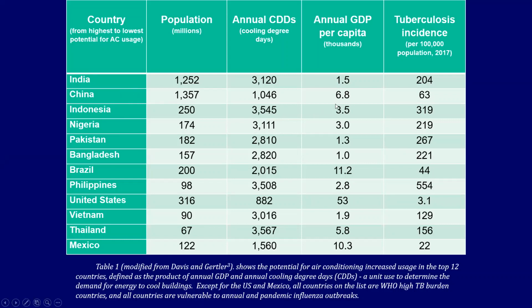And then the other thing is the per capita income comes in here, because you have to be wealthy enough to afford air conditioning. And then what I put onto this table, which wasn't in the original, was the TB incidence in 2017. And you see that some of the highest TB rates in the world are in the same places where the windows are being closed and air conditioning is being installed. The only countries in here where there's a lot of increasing air conditioning is United States and Mexico, where the rates are relatively low compared to the rest of the countries on this list. Brazil being in between, but not low.